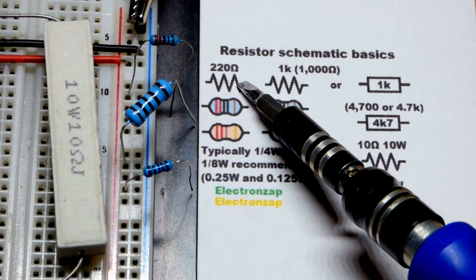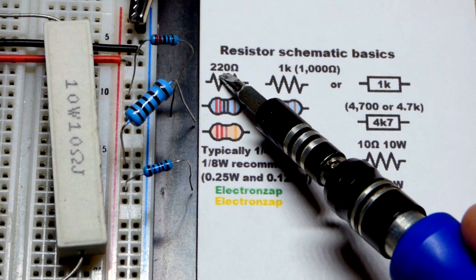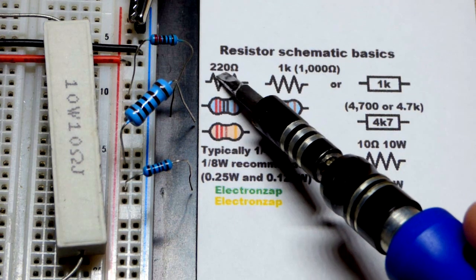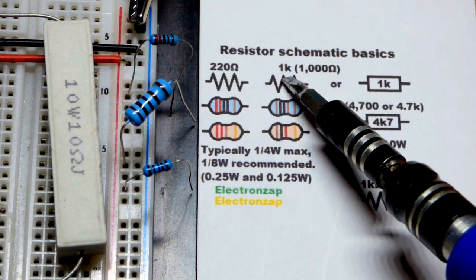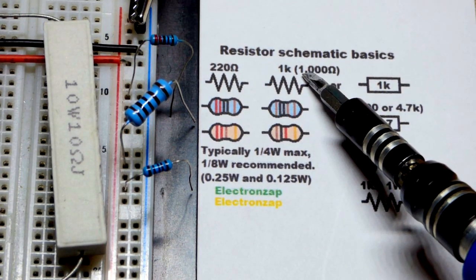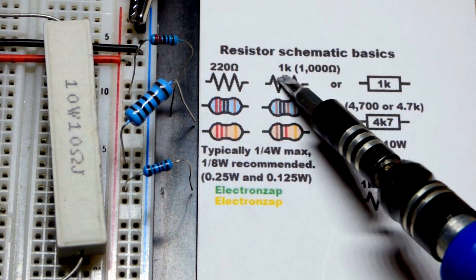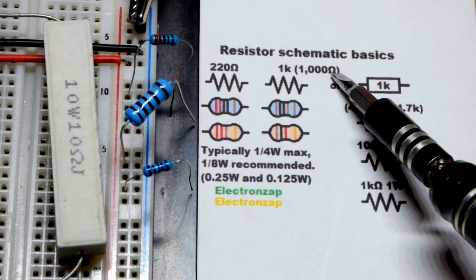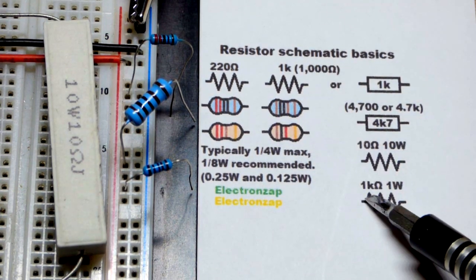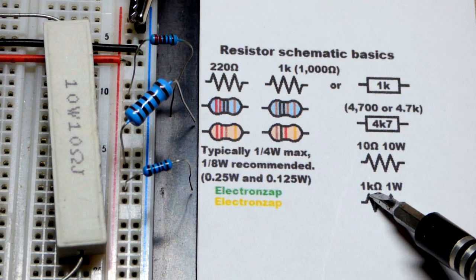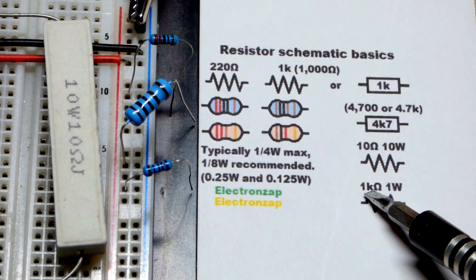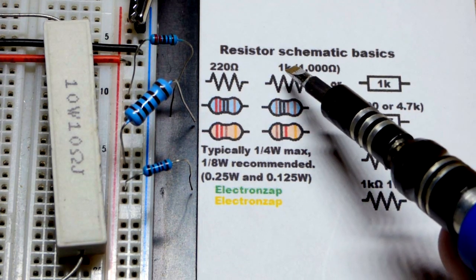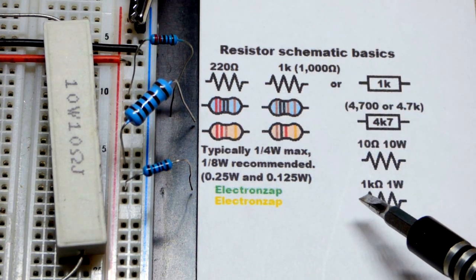Now the schematic symbol usually also has the value written on it. So that's 220 omega symbol, which means 220 ohms right there. When you get into the thousands of ohms, a lot of times the omega symbol is omitted. You might just see 1K, which is the same as 1000 ohms right there, 1 kilo ohm. You may see 1K omega symbol right there for 1 kilo ohm. That's also a possibility. But probably most of the time you'll just see 1K if it's a 1000 ohm resistor.